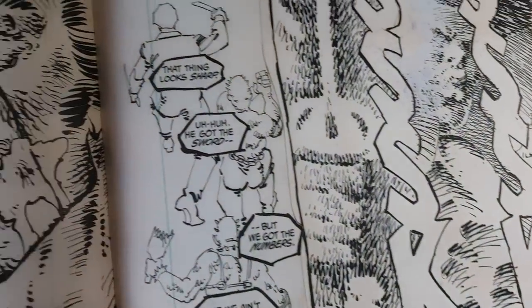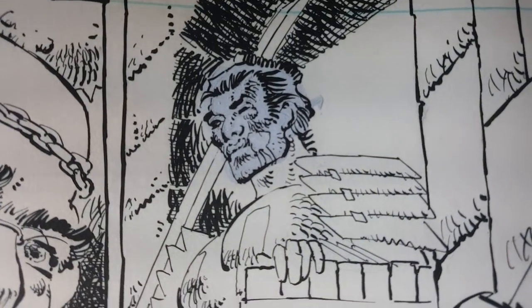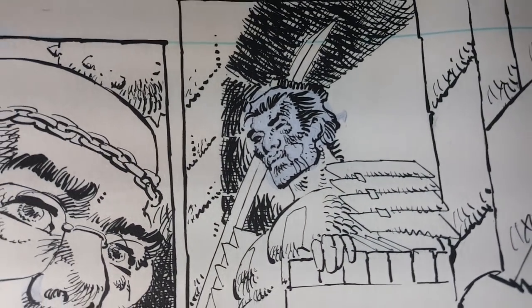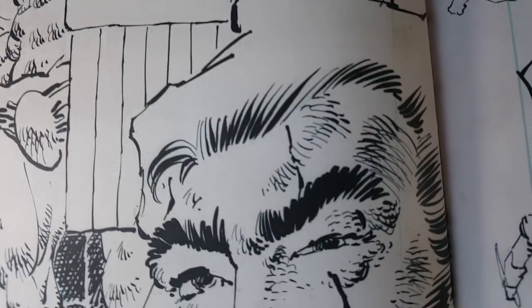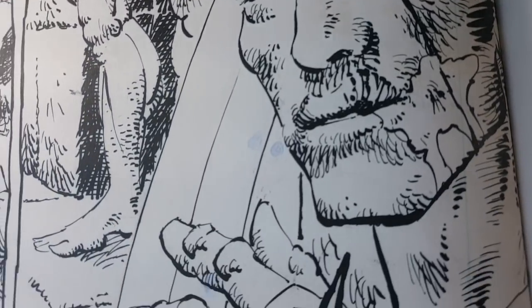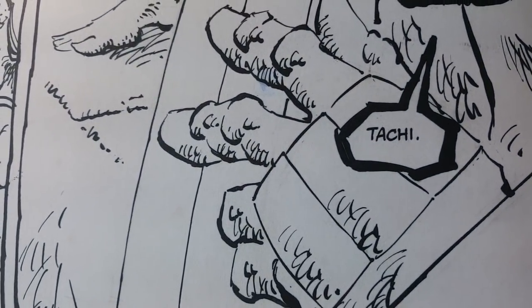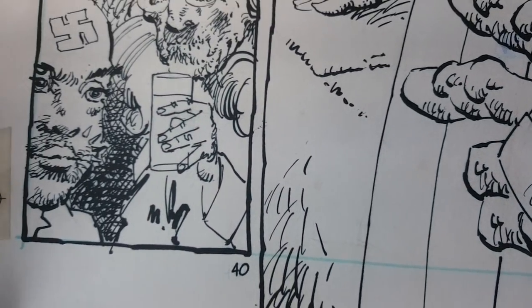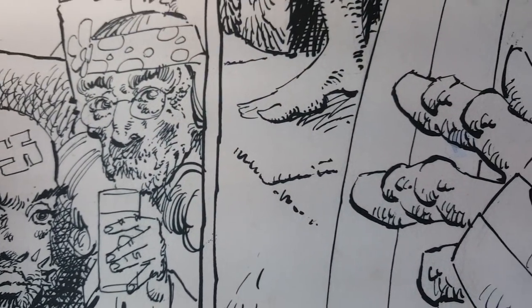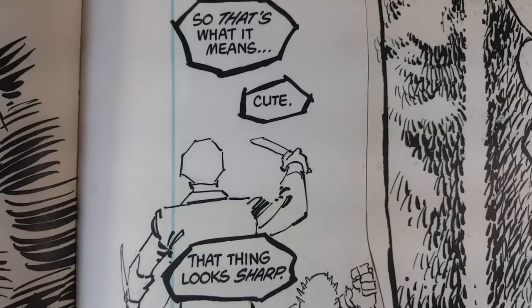He didn't like that head, apparently. These panel borders are interesting. He's really got a very vibrant inking line. Man, it's pretty wild. I'm assuming it's some kind of a quill he's using. It doesn't really look like brush. It's a little too sharp looking to be a brush, but who knows? I'm not the best at picking that out, but this looks like some kind of a calligraphy pen or something he's using. Man, that is really cool.